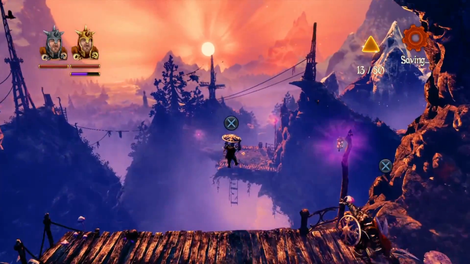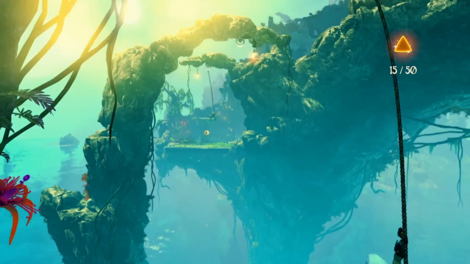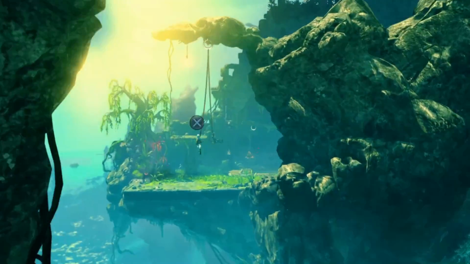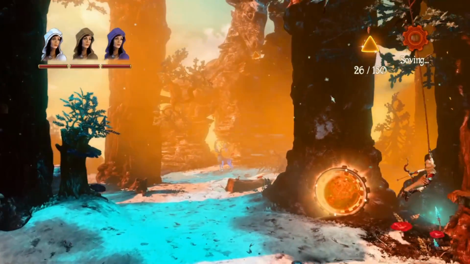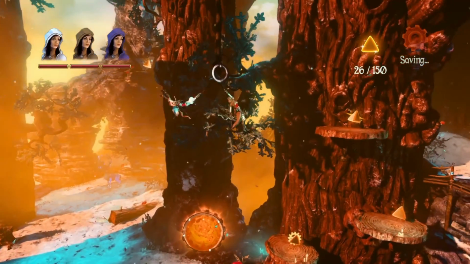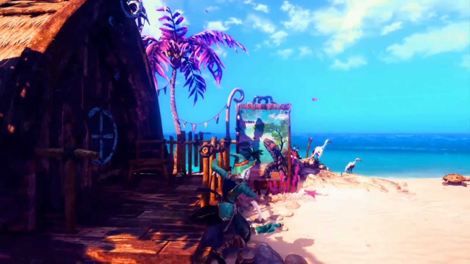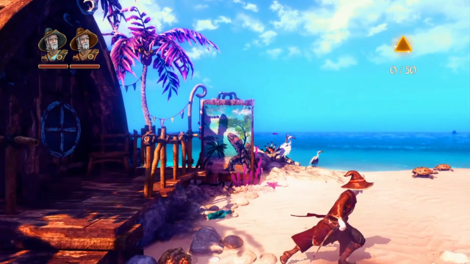The most striking aspects of Trine 3 are the beautiful visuals. The fantasy world comes to life through a colourful palette and an amazing eye for detail. The contrast in the world setting, which range from shipwrecks to mountains to volcanoes, not only offer cool environments to run around in, but also show off how good the game looks.